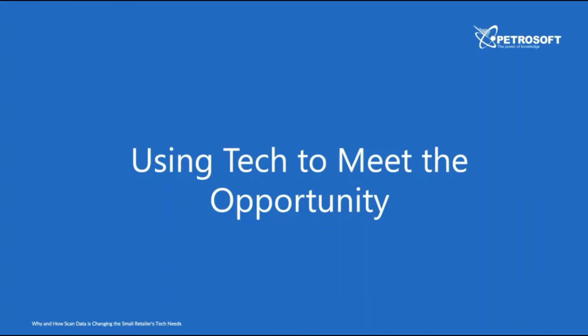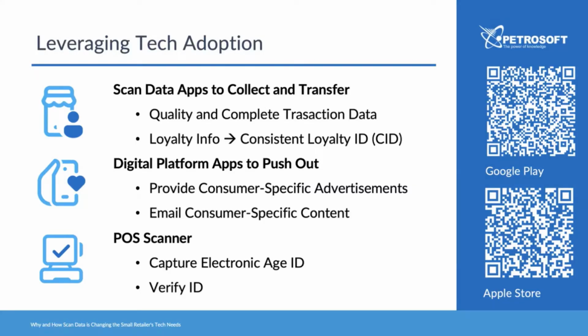Yeah, of course. Thanks. So I broke this out a little bit differently. From our point of view, we look at this as technology sits today: what actual apps are out there on the marketplace, and what you have to adopt as a retailer to meet these. For the first tier and part of the second tier, you're really just looking for a scan data program to collect and transfer data and set it up. The idea is setting up your promotions through scan data and then, if you have a scan data loyalty program, transferring that loyalty ID along. So you may need to upgrade your scan data to scan data loyalty, but that's the bottom line there. And then digital platforms: adopting your own app as a retailer, adopting your own email system as a retailer. That's really what we're talking about in terms of the technology that is going to have to be adopted.